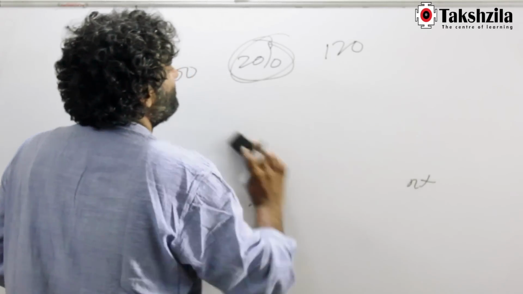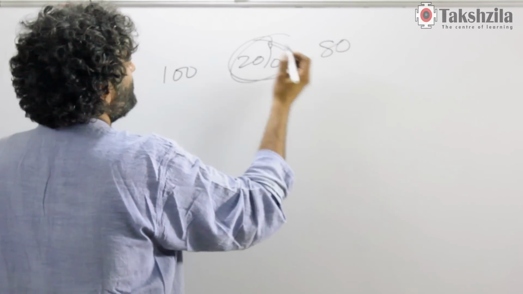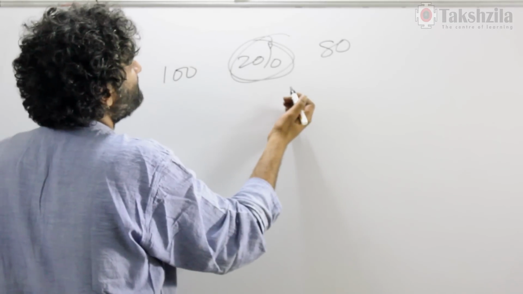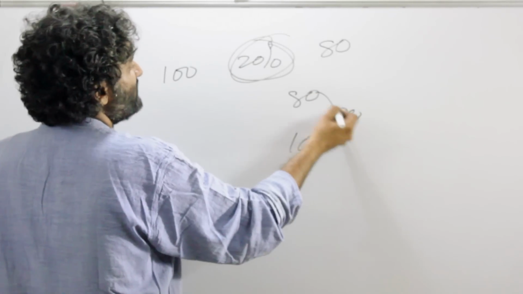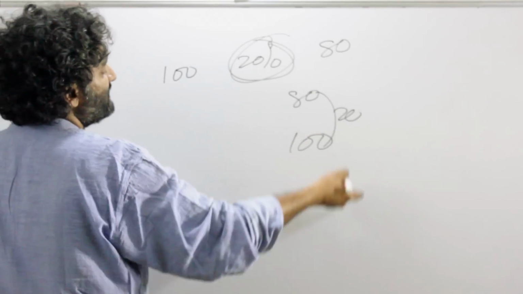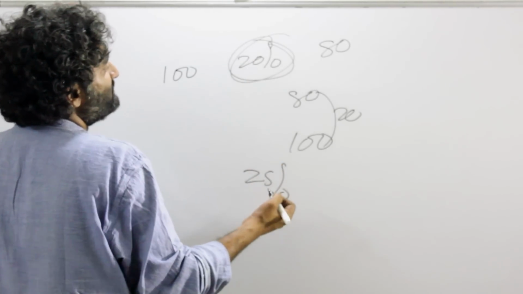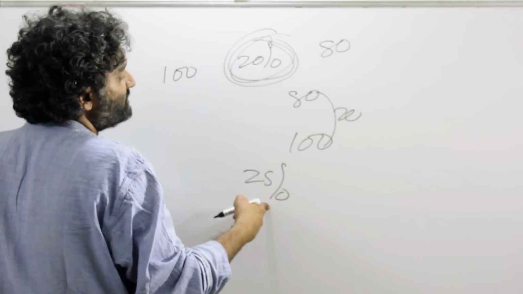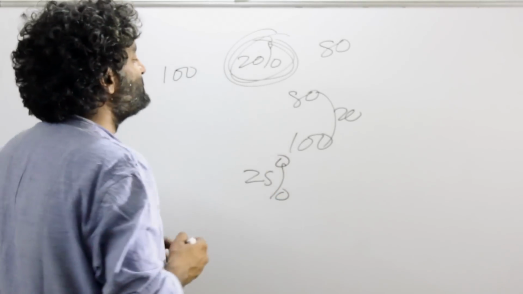Similarly, if in the winter it shrinks by 20% and it becomes 80, right? It is 80 but it will still show 100. That means there is a markup happening. 80 is being shown as 100. The change is 20 by 80 or 1 by 4, or 100 by 80, which is 5 by 4. So there is a markup being provided of 5 by 4, or 25% markup is being provided. So again, even in winters, this 20% will not straight away convert into 20%. It'll have to be converted into some other number, in this case, which is 25%.